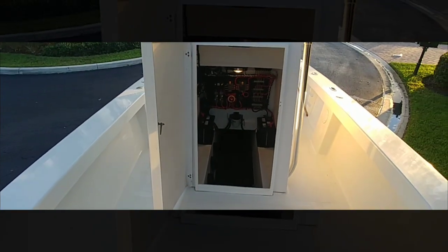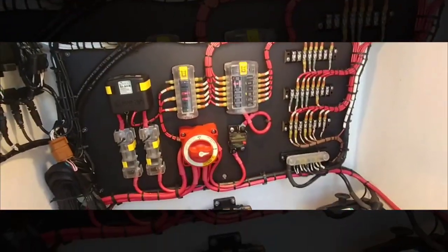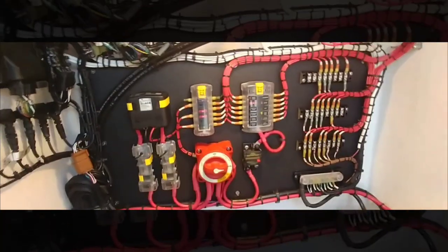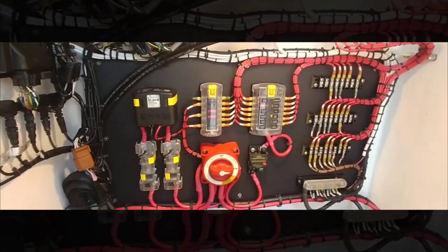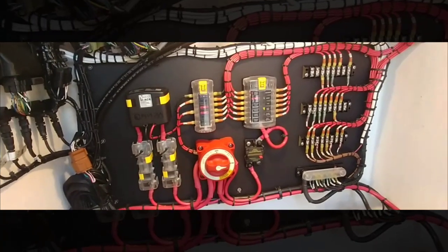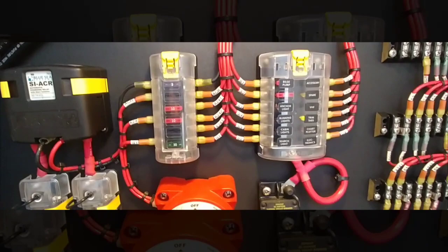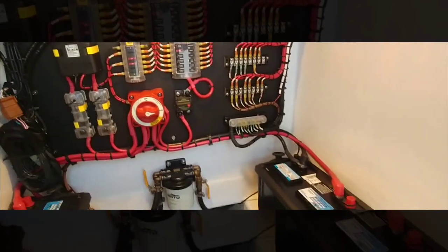Coming back into the console, this is one of my favorite things about the boat. You can see it's got a half inch piece of starboard, and I actually ordered the boat unrigged, so I got the dimensions for what the backing plate was. There's a piece of core that you can screw the starboard into, and I went ahead and did all the rigging while I was waiting for the boat to show up. When the boat came, I was able to pretty much just drop it into place with a little bit of wiring. Where I work, we have label makers for heat shrink and stuff like that, so I had the time and made it into a little arts and crafts project, but it's really easy to work on.